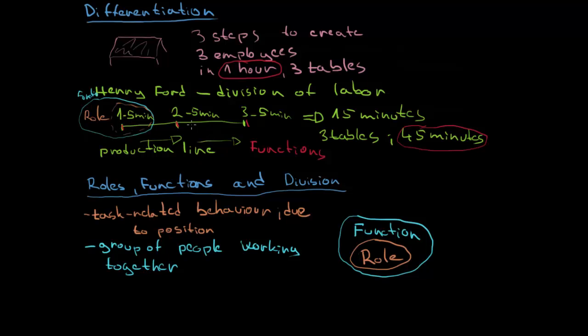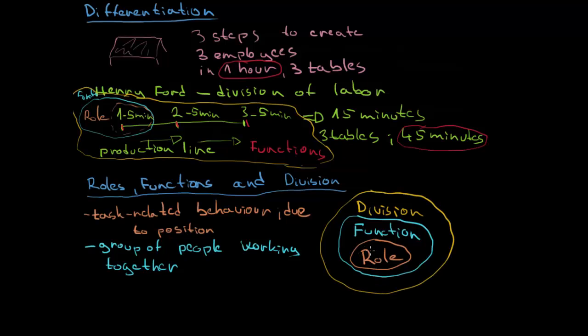And now let's imagine that the company is growing and now it doesn't create just the tables, it will create also chairs. So what was there originally will be called a division, so this is the division of tables. So we have division. And here it goes, and the definition for division is a collection of functions, so it is collection of functions, whereas these functions are working on same product or service, working on same product.